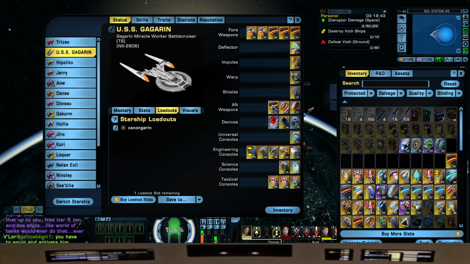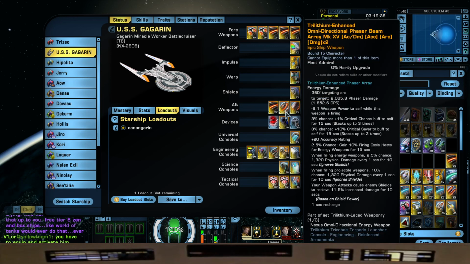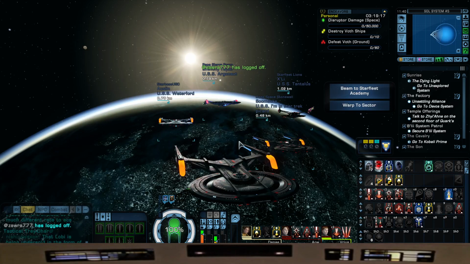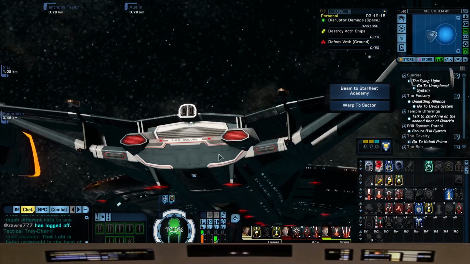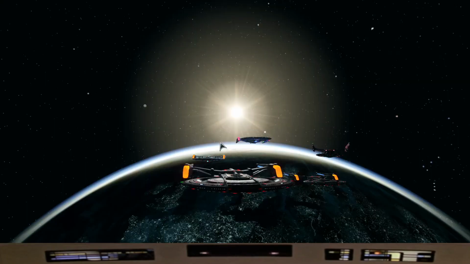Aft weapons is what we have. Agony Phaser Beam again. The Trilithium Enhanced Omnidirectional Phaser Beam, which is from the Nexus mission reward that you can pick. And the Prolonged Engagement Photon Torpedo, which is from the Phoenix Prize Pack, Very Rare tier. Easily you can get it. I actually got this already on my PS4 account. Easy get. And I believe I found the Photon Launchers right there, so that's why we're putting Photon Launchers.